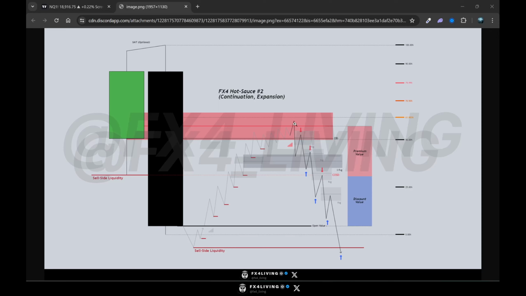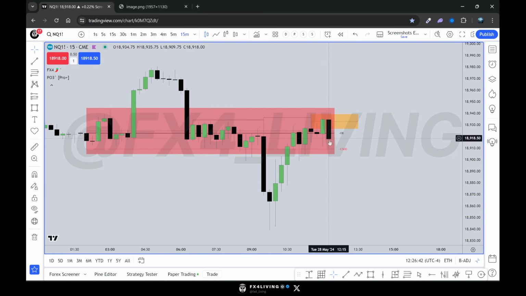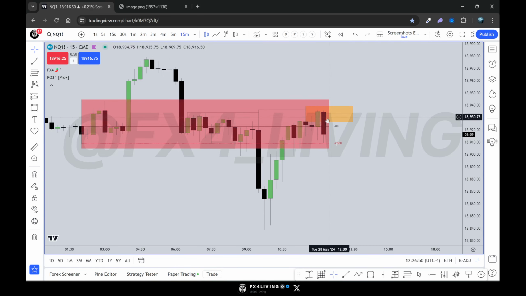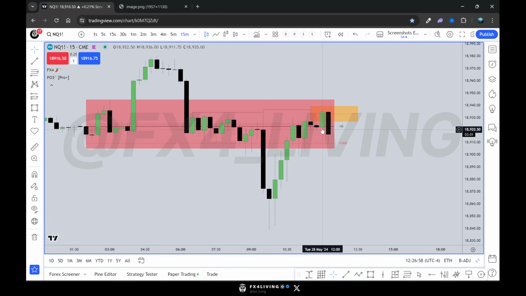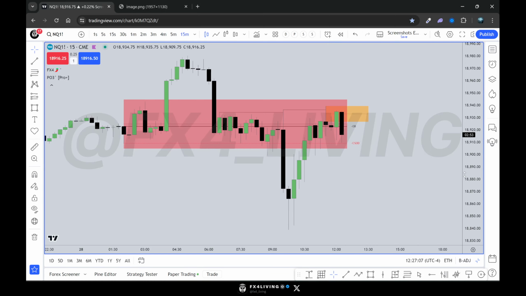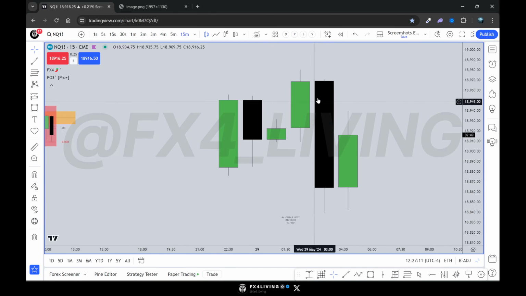But we must see some sort of displacement. We must see some sort of change in state of delivery. That can be a different thing. But as well, that's going to be the order block that can respond, right? So we want to see this form basically. And right now, if you look at this, it's still premature, still at the beginning of the whole process, right? Why? Because it's simply inside the range. So it's literally in a balanced state right now. But also, I want to see this candle here close below previous lows and just build on that like Lego blocks, right? And if you look on the 4 hour, that looks exactly like this, right? So right now inside this rejection here, we're on equilibrium of those two previous ranges.